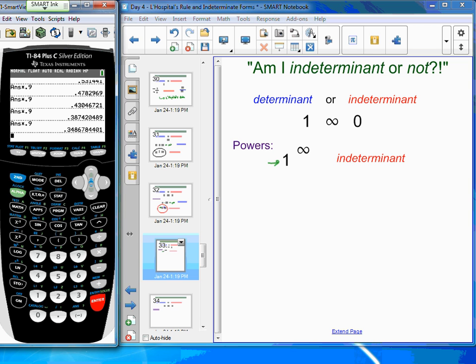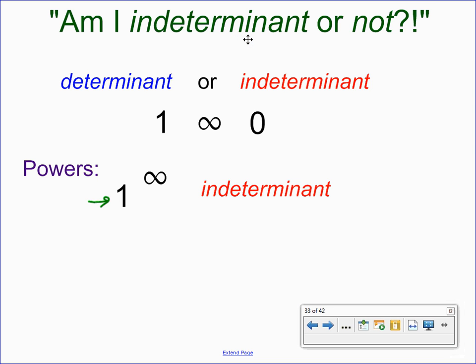What happens if x is approaching 1, but from the right-hand side? Numbers like 1.01. If I take numbers like 1.01 and multiply by itself over and over again, what's going to happen to these values? Well, these are getting bigger, and so this is trying to pull it towards infinity. This is trying to pull it towards 0. So we've got a battle going on. And again, this is an indeterminate form. So 1 to the infinity is indeterminate. What else do we have?